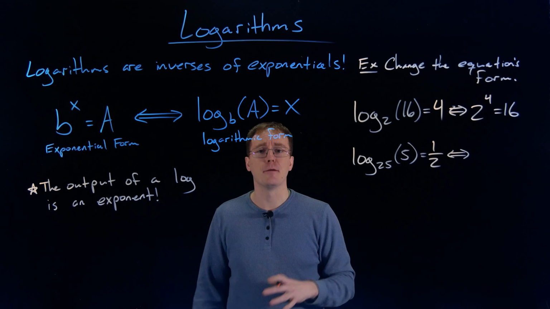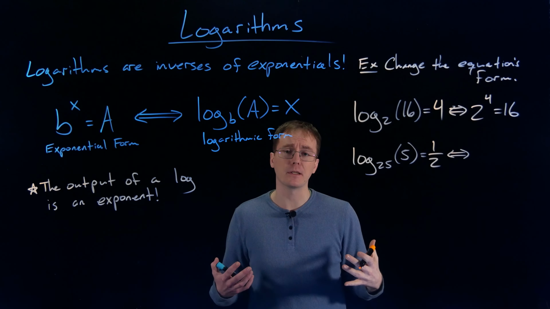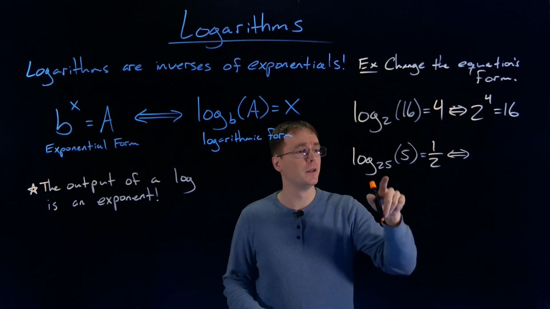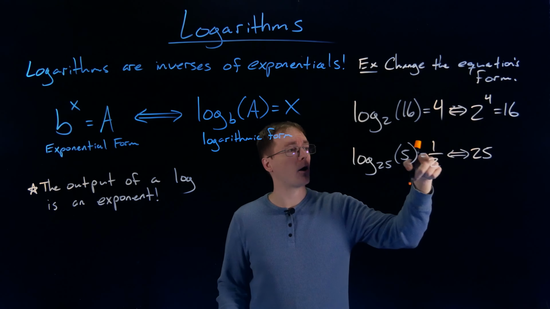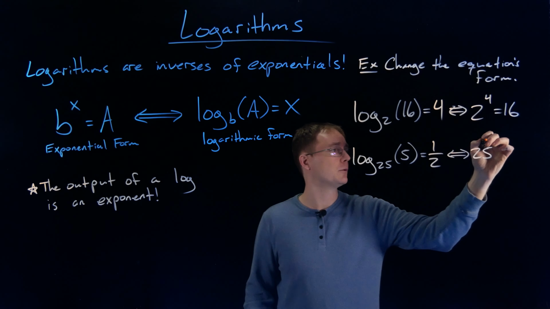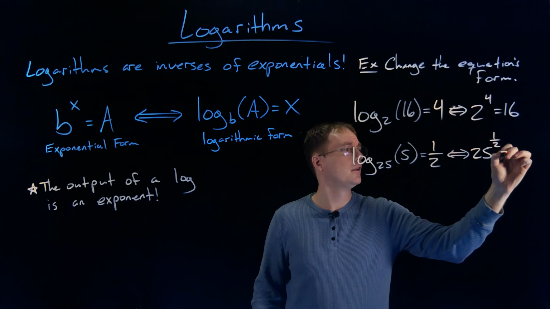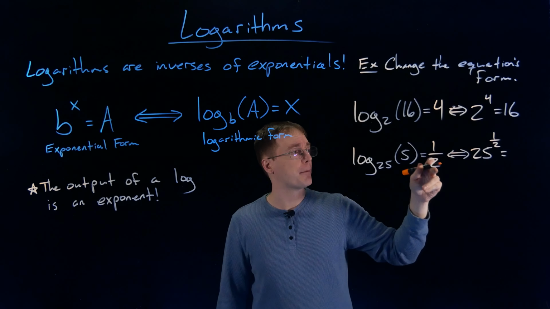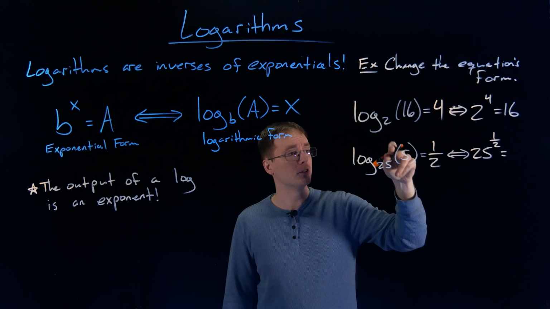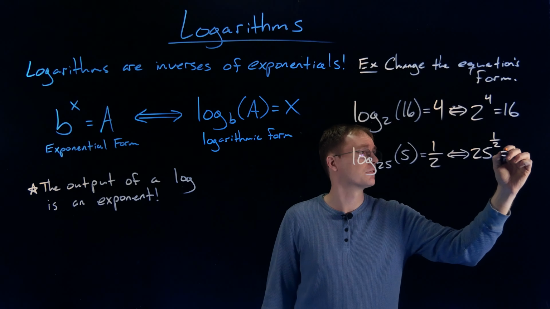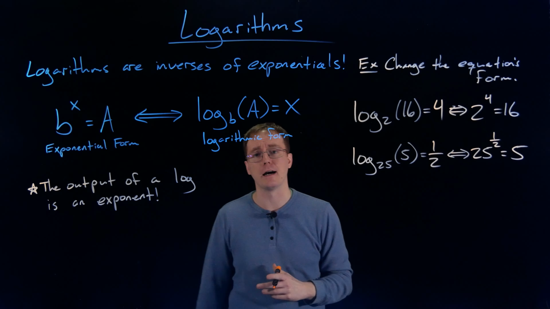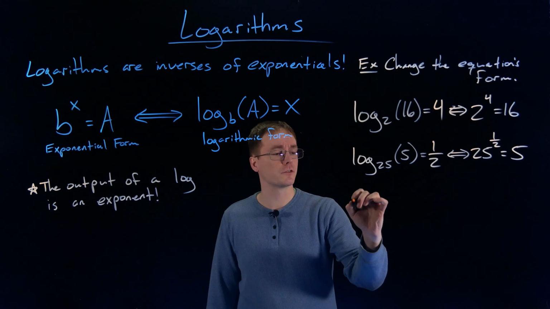And we can verify that in a more familiar way by converting this logarithmic equation to its exponential form. The base of our logarithm becomes the base of our exponential. What comes out of our logarithm, or what our logarithm is equal to, is the exponent or power. And then 25 to that power, or the base to that power, is what should be inside of our logarithm. And 25 to the 1/2, or the square root of 25, is equal to 5. All right, let's look at one more just for fun.